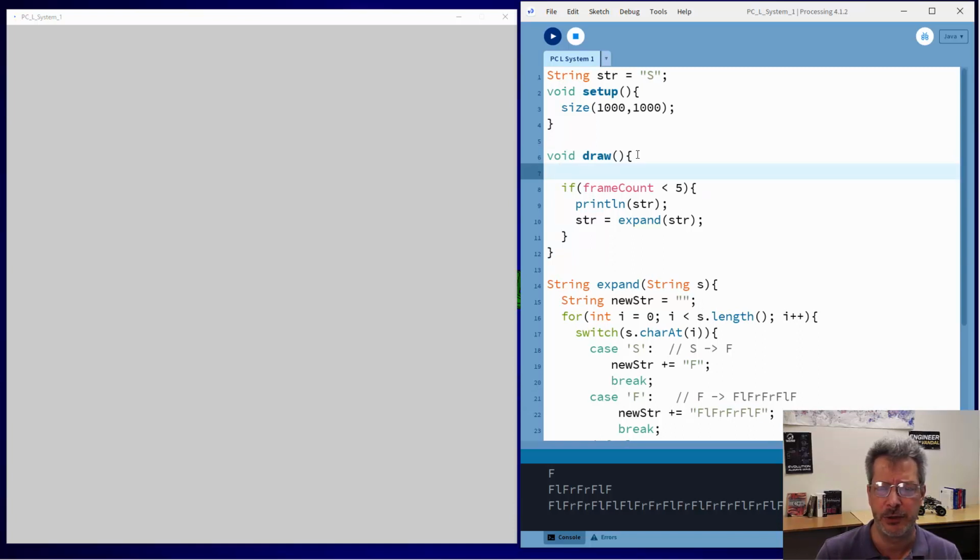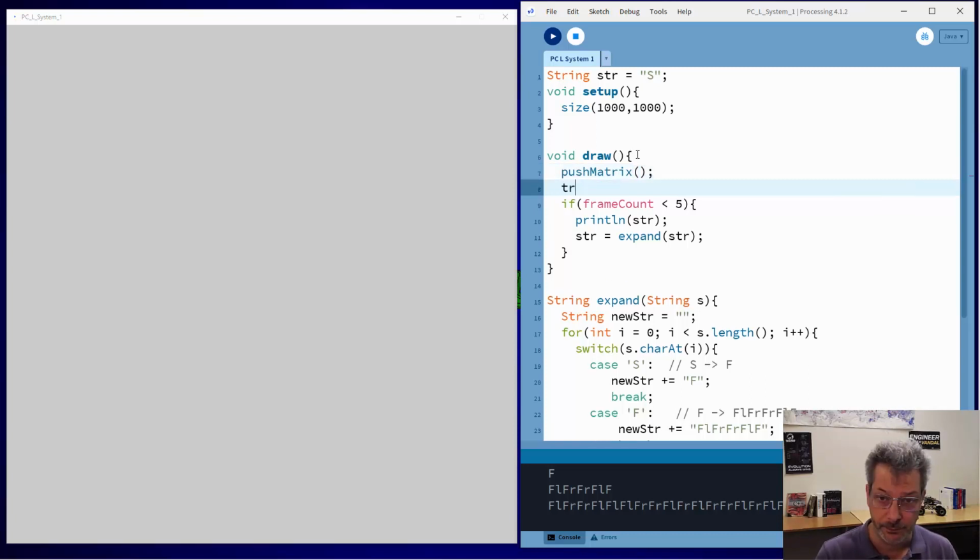And in order to do this nicely, I'm going to use a push matrix and a pop matrix to reorient our coordinate system to sort of a nicer location on the screen. I'm going to move down to nearly the bottom of the screen. So I'm moving my coordinate system down to the height -20.